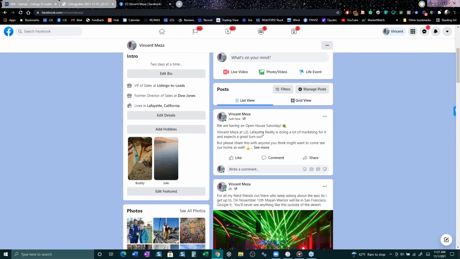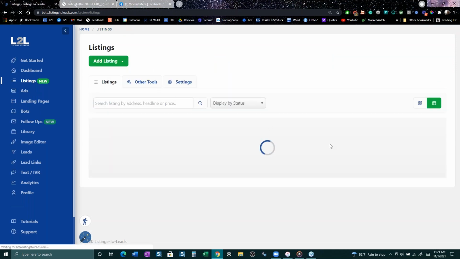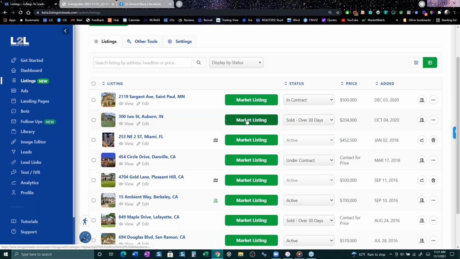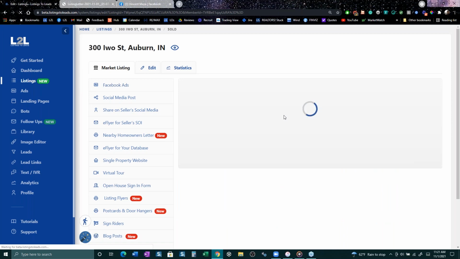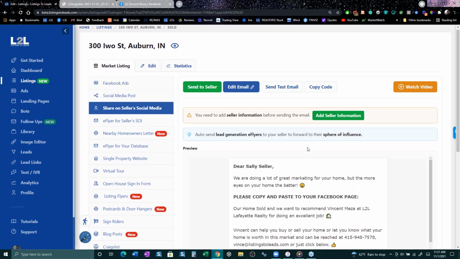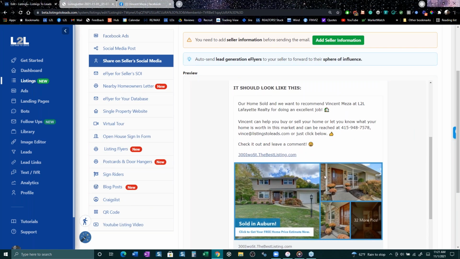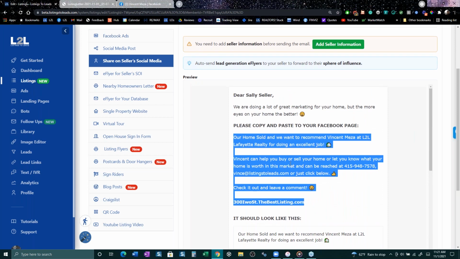Now, if you use our tool, they're going to share that you are their realtor, okay? And that's not a paid ad. That sits there until the end of time, or if they decide to delete it, but most people just forget about it. And I want to show you that tool on a different listing, on a listing when a property is sold. So I got a property here that's sold, and I know, was it Tina that says you don't have any listings? Do you have any sold listings? Because if you have sold listings, you should definitely be marketing and using this tool. And again, it's meant to show a photo. You see how this has got this big photo here. It should look like that, but my computer is all messed up, so my apologies.